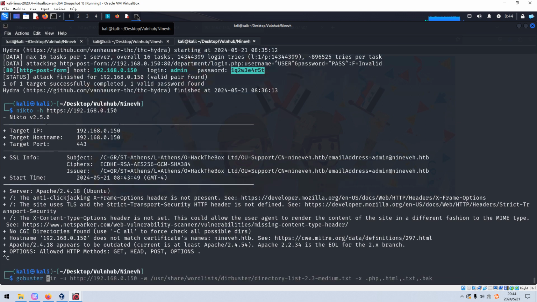Next, we can use GoBuster, and we can use the dir command. We can specify the URL, and then the word list as usual. GoBuster directory, and we can specify the extension option. Press enter.